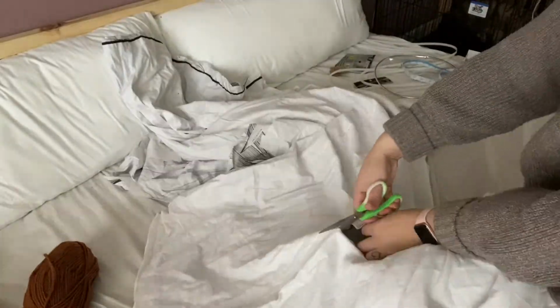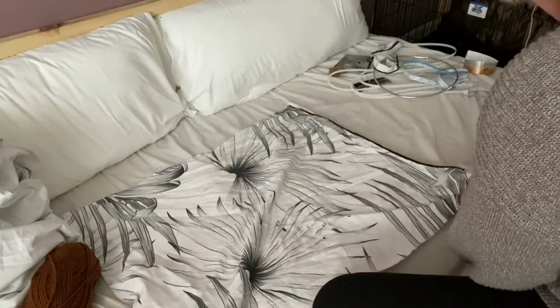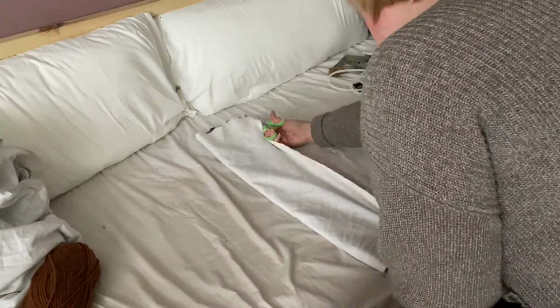Here I'm just gonna cut up an old duvet cover that we had laying around for the fabric of the light fixture. It does have black on one side of it, but I think it'll look really cool with the light fixture when it's done.